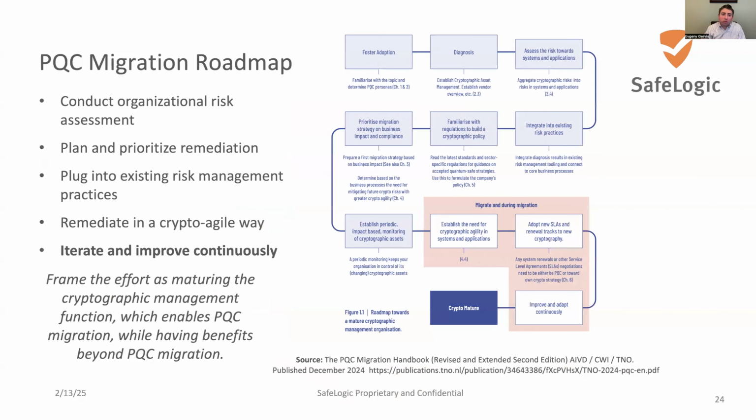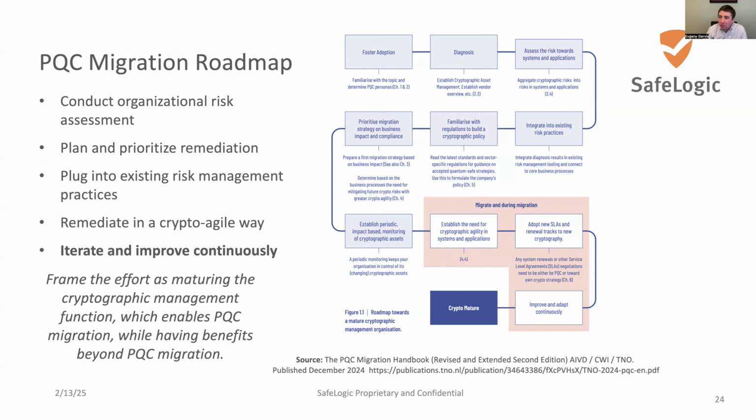So let's get to some recommendations. There was actually a great report that came out over the holidays by the Dutch government. Several agencies put this together. It's the PQC Migration Handbook. It's actually the second volume they did; they did the first one some time ago. And I've got to tell you, you can see a link to it here. I would encourage you to take a look and read it. This is a great resource.